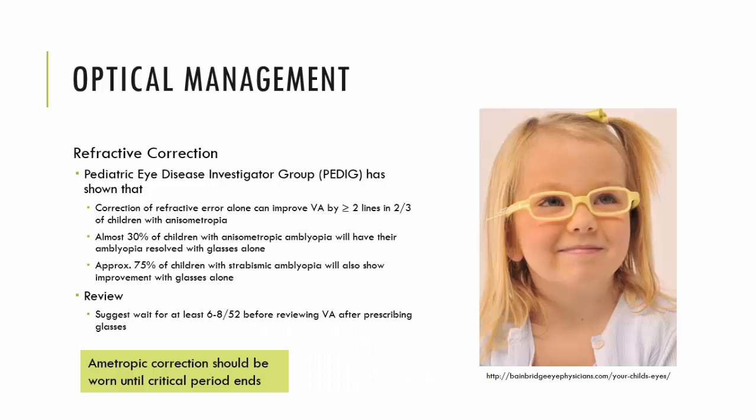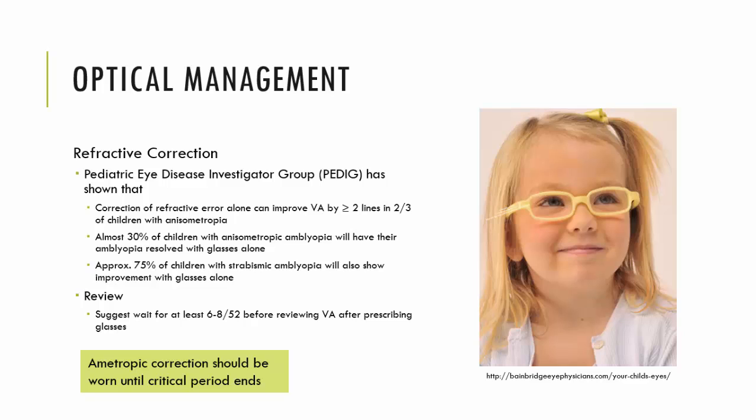Let's commence with optical management. Now, in an earlier video, I mentioned that when we're managing a patient with amblyopia, if we elect to prescribe glasses for refractive error, then this is the very first thing that we will do in terms of managing the amblyopia. And PEDIG has shown that the glasses alone can improve visual acuity for patients. So I always prescribe glasses first and nothing else, no occlusion, patching, etc.